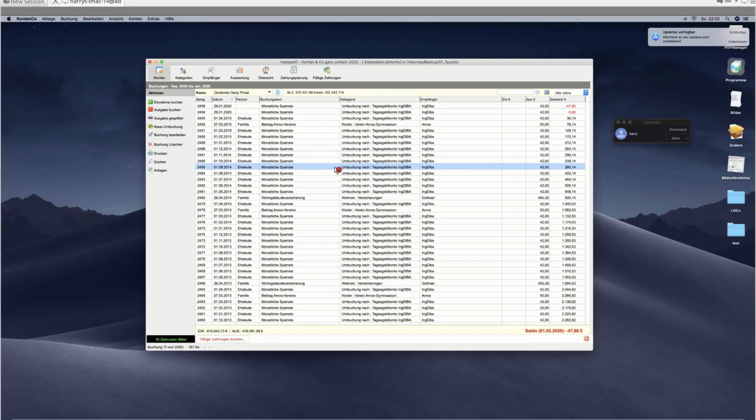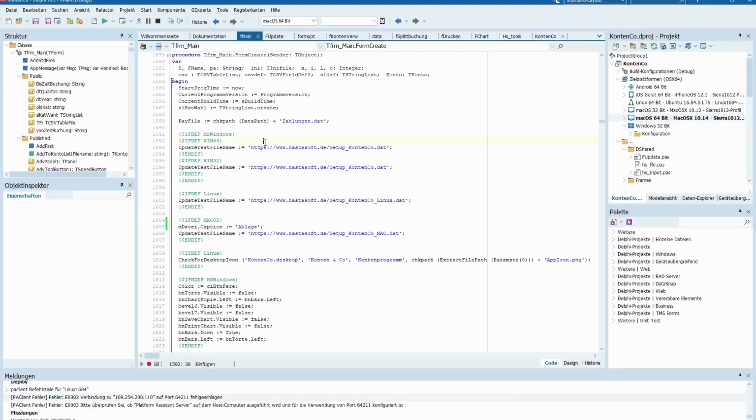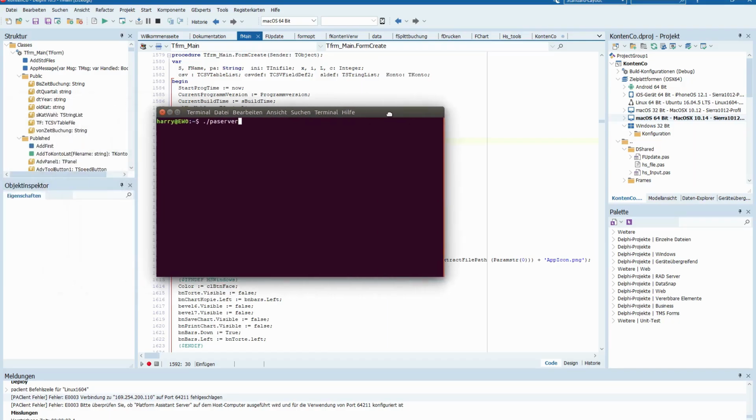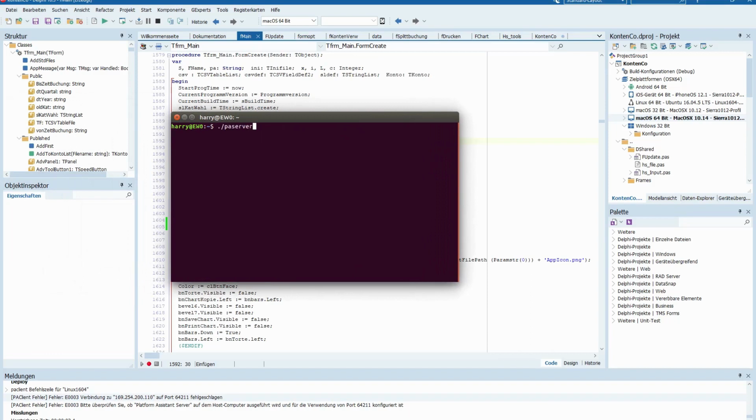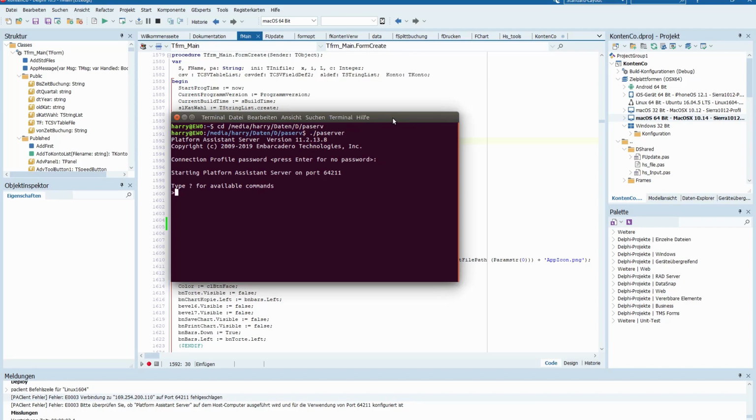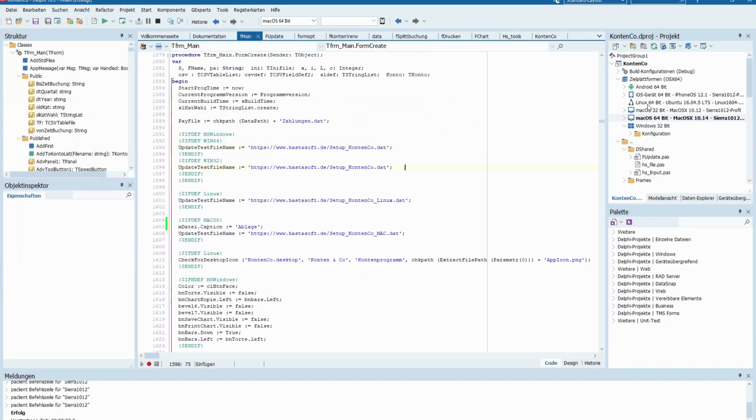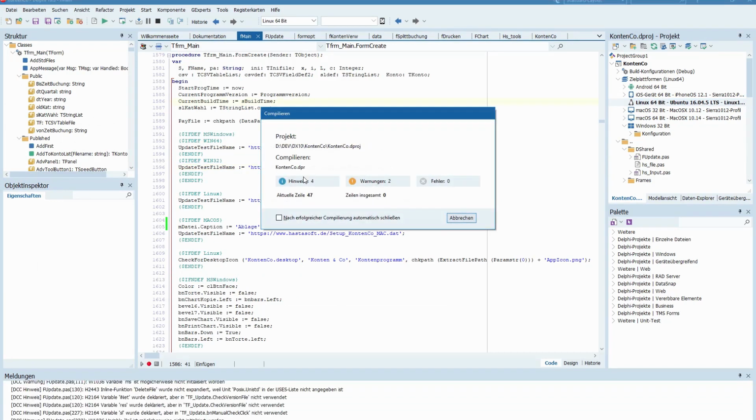So, and now I want to show you more on the Linux platform. Therefore we will run it on the Linux platform. We have to start the PAServer program on Linux, and of course we have to select the Linux platform, and after it we can compile it for the Linux platform.